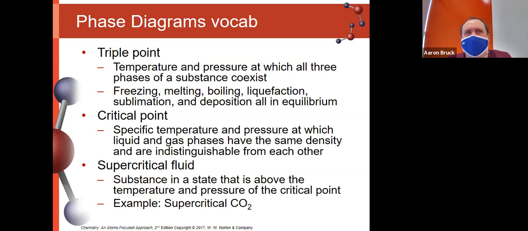Now, you might have heard of supercritical fluids before. They do have some applications. One of the most common applications, supercritical carbon dioxide, is used in some dry cleaning processes as a green reagent. How dry cleaning works in general is you have certain kinds of materials, in particular things like dress clothes, that can't stand up to the intense environment of your washer and dryer. That's just too intense. It beats up the fabrics. They end up kind of, well, they get ruined.